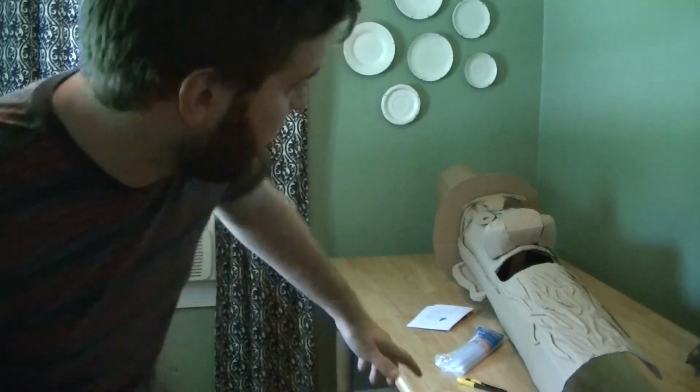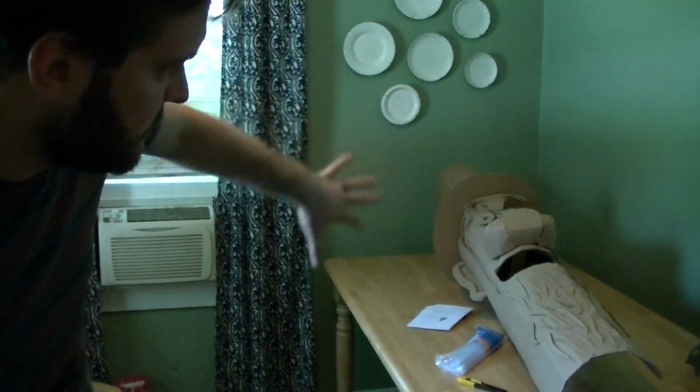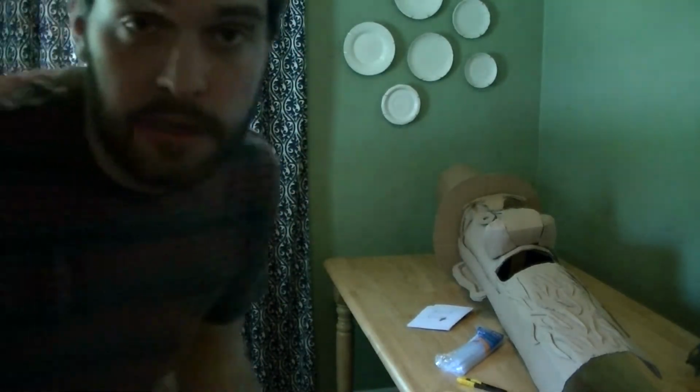You'll notice that I glued the beard on. That's just to take a picture. I'll take it all back apart. In fact, I'm going to take the eyebrows off, the eyes off, the top of the hat off, all of that before I paint, so I can paint everything separately. I will have to do a little bit of masking between, because the bottom of the face will be flesh tone and the top will be the hat, since that's all one piece, but that's pretty simple to do. And so I'll take it all apart, paint it all separately, and then glue it back together once we're ready to go.